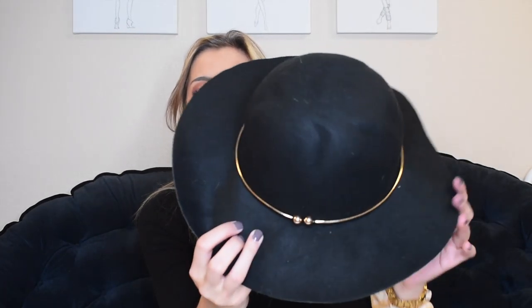Moving on, we're switching to accessories and shoes for a little bit. I got this hat and I really like it, but it just doesn't stay on my head — it starts to ease its way up because my head is just way too big. It's super cute though — just black with a little gold front detail that hooks on so it doesn't fall off. But don't get it if you have a big head like me.